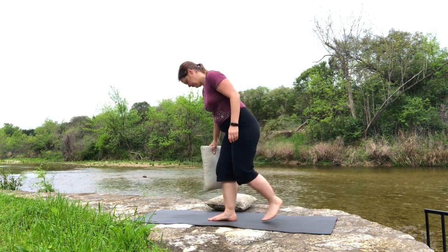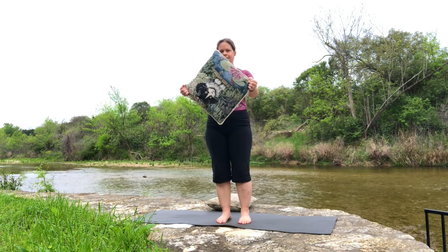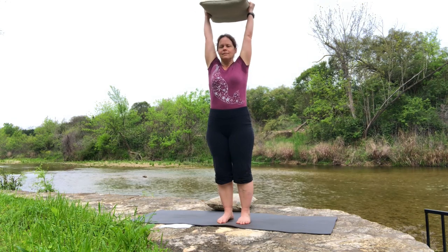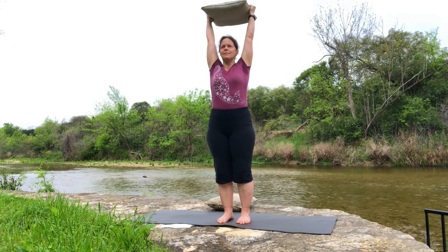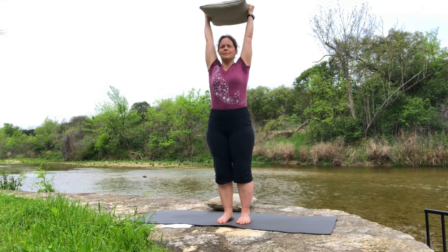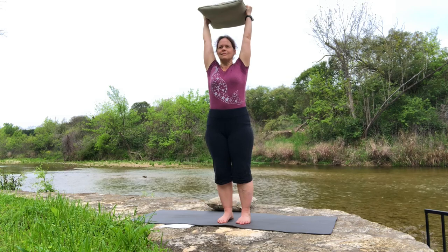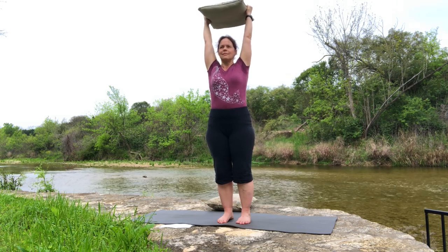Alright, so I'm going to come to Tadasana with the pillow between my hands. Now if your shoulders are a little tighter, you can grab the corners or grab the sides. I have my thumb in line with my index fingers, so I'm not grabbing it like a pole. Then I'm going to pull my arms apart. Not something you can really see here, but you'll be able to feel something happening in your neck, between your shoulders. Pulling my arms apart, getting taller.